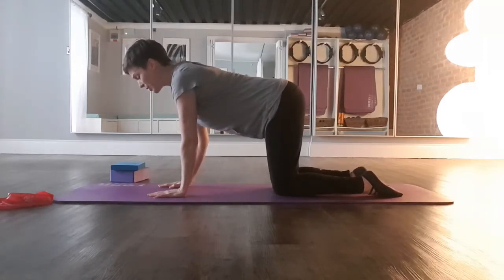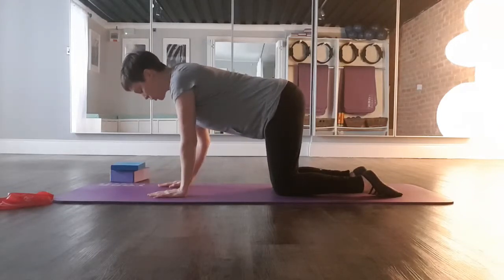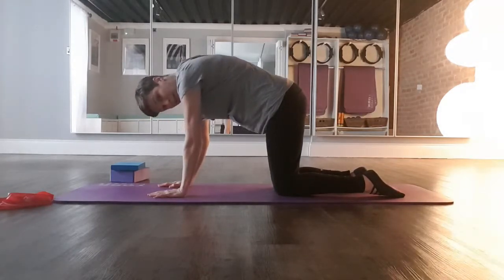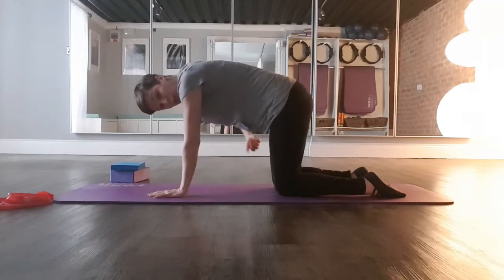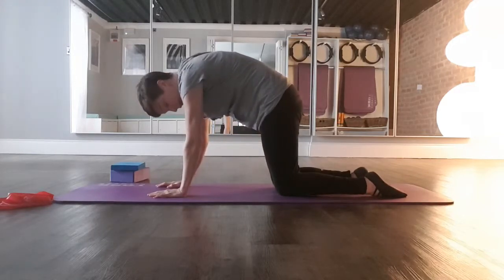To start off with we're just going to do a flexing exercise into the thoracic spine. Breathe in through the nose and from this position activate your abdominals, drop down in the head so you're looking down and behind you almost. Push up through your hands so you bring yourself up through your shoulder. Roll through the back and then tuck under your pelvis, creating flexion all the way through the spine.